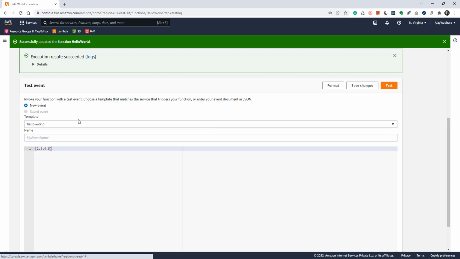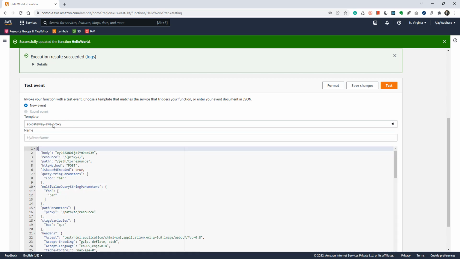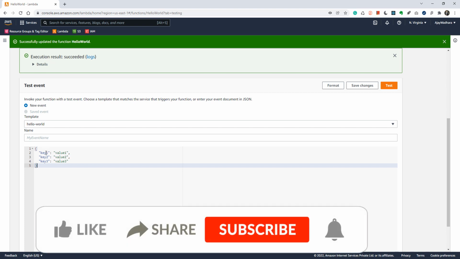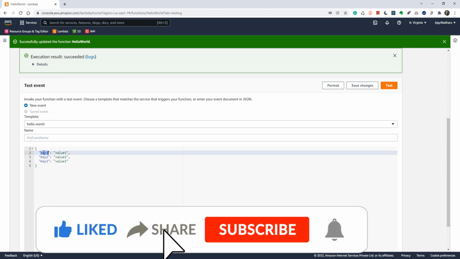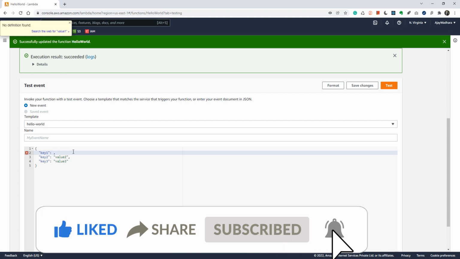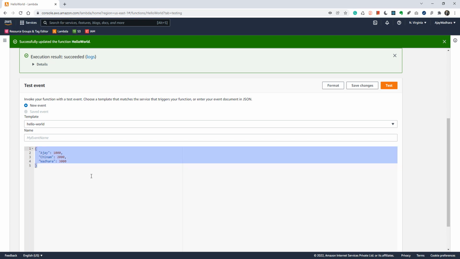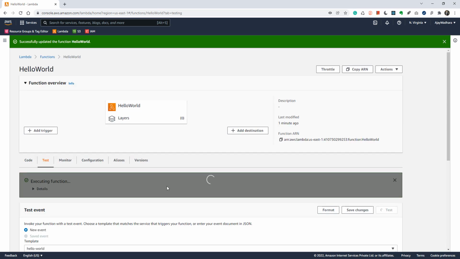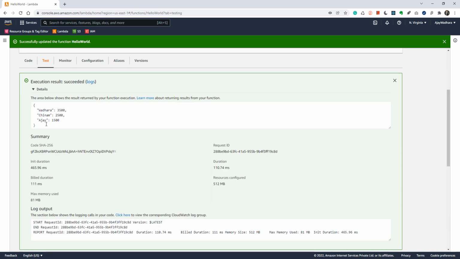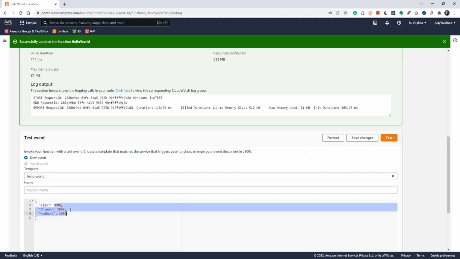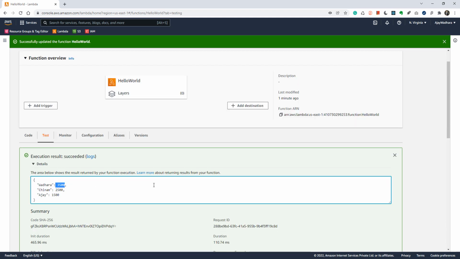I'll go to the test tab. I should be passing a map as JSON. By default, the hello world had a map, so I'll just choose it again. By default, JSON is a key value type structure. So this is my key and I will be passing the value in the form of an integer. Done. So this is my input map, and I'll click test here. You can see it's a success, and you can see the updated values, 3500, 2500 and 1500. So this is what we passed, and we just increased the salary by 500. So this was it for the map.